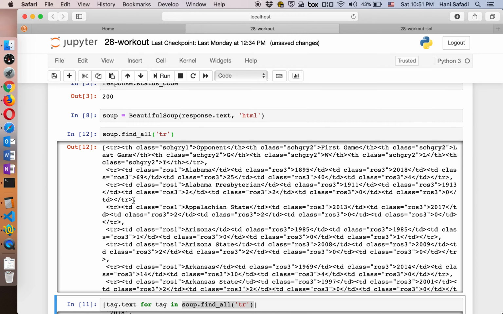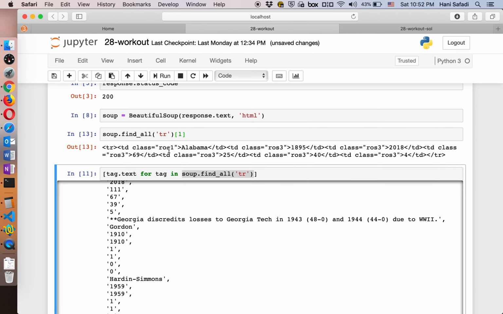Otherwise, we can return something like not available or None to indicate that this row is not valid. So let's take a look at the second row, not the first, because the first is the header, right? And this one contains 7 columns here, okay?